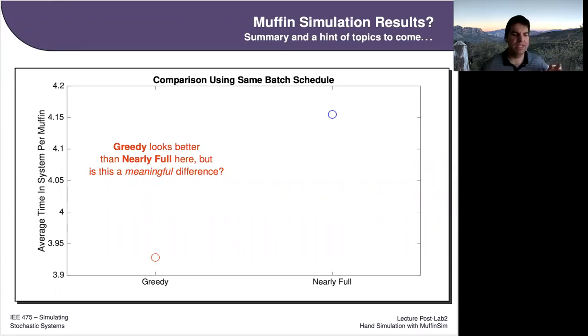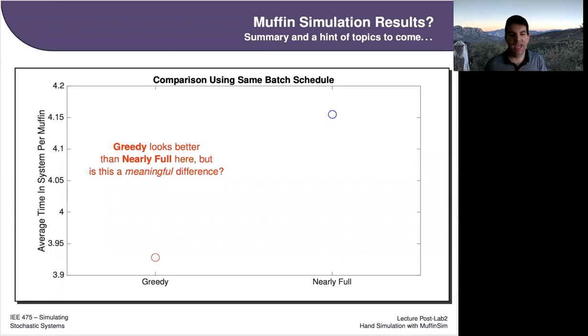After each one of you ran through these schedules, you ran the exact same schedule through the greedy policy, and then you ran the exact same schedule through the nearly full policy. So it was testing 2 hypothetical worlds, one world where you used a greedy policy in your bakery, and the other where you used a nearly full policy in your bakery. But in both worlds, you had the same customers coming in asking for muffins the same way on all of the days.